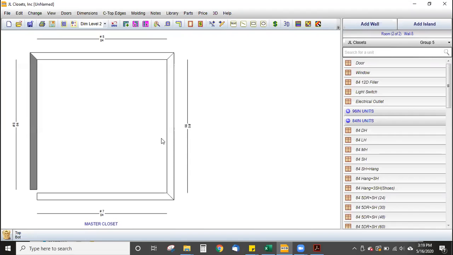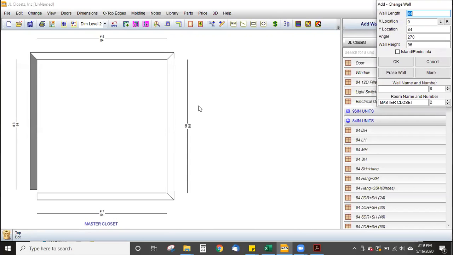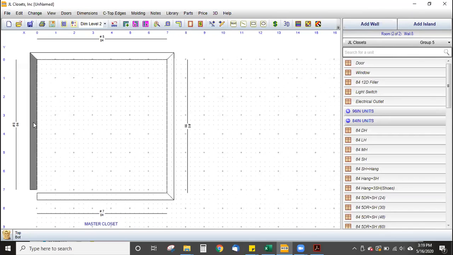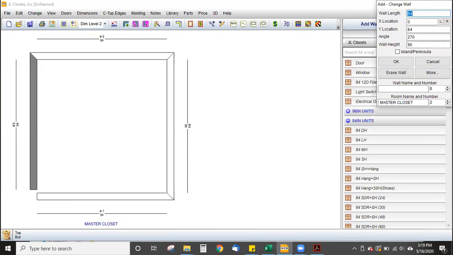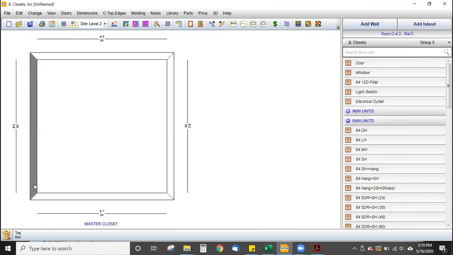Okay, so good example. If for some reason you measure and this one's 86 inches and this one's 84, they will not connect because it's not truly at the angle. But I just made the mistake, so I'm going to double click on my wall with the left click, and it's supposed to be 86 inches. I'm going to hit OK, and it will connect.